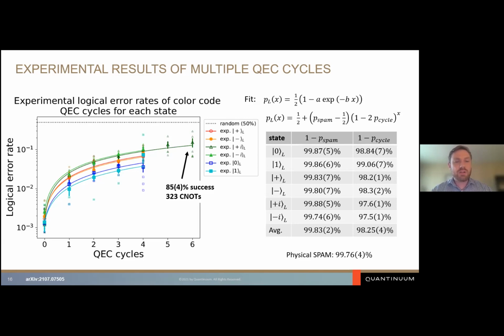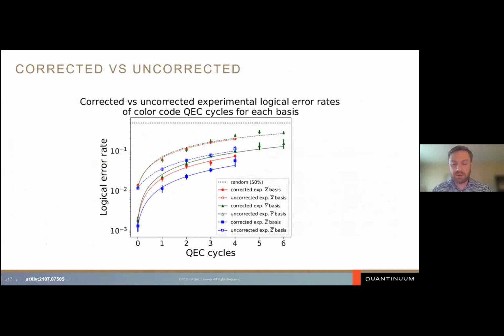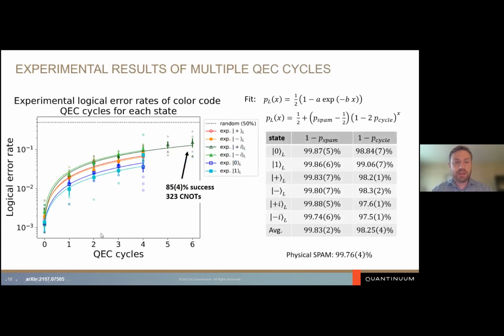So in general, we should see a decay. Even if you're below what's known as the threshold or the pseudo-threshold, you'll see a decay until the distance of your code goes to infinity. So in the practical world, you'll always see a decay in the fidelity, or an increase in the logical error rate, as the circuit depth increases.